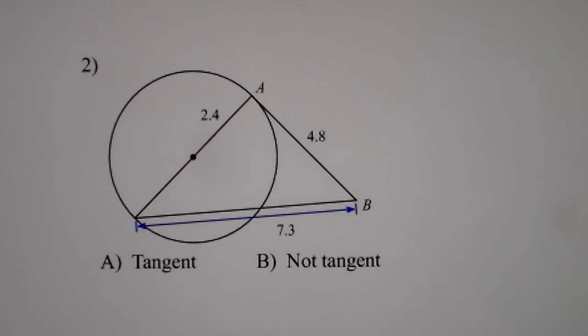Alright, let's look at another one. Number 2. Now this one's a little tricky. They throw us a radius of 2.4. So that means this entire side is 4.8. We want to determine to see if that one, that angle right there, is a right angle. So we do 4.8 squared plus 4.8 squared. We put that in the calculator.